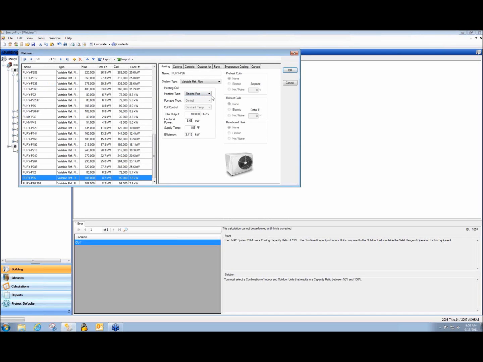I know it's actually a heat pump, but the way that these systems are built into EnergyPro, you need to leave that heating type at electric resistance, so it's not really a user input, or based on the model number, I guess. It's always electric resistance. David, I will get back to you on that.